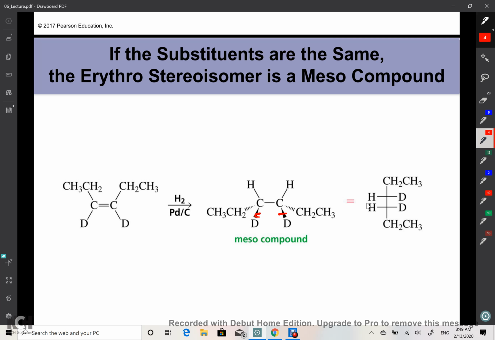So this is a meso because we'll have two chiral centers, and you can notice that the two chiral centers have exactly the same type of substituent. And so your product will be meso in this case. So this reaction will have two products. You'll have another product where it's the opposite. It will be the same product.